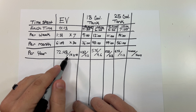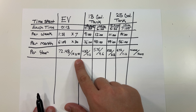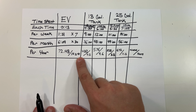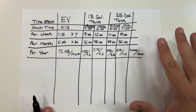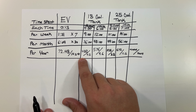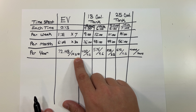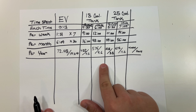because if you look at the gap in these numbers, even if I went on 2 trips, right? And if those 2 trips, I had to spend an hour sitting around charging, which I can tell you normally never happens. But if these 2 trips, I spend an hour on charging, that would still put my total time at only 3 hours and 12 minutes if I went on 2 road trips and spent an hour on each road trip sitting there waiting to charge. So I would still beat all of these times.